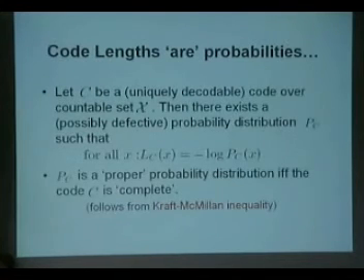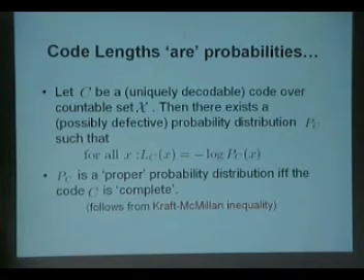We can make the relationship mathematically precise. So suppose I have some uniquely decodable code of a countable set, and no matter what this code is, there exists a distribution such that for all outcomes, the number of bits needed to encode that outcome equals minus log probability of the outcome. So small code length becomes large probability, and vice versa. Note that I write P sub C, so different codes write to different distributions, such that this holds for all outcomes. Now, I cheated a little bit because this may be a defective distribution which adds to something smaller than 1 if you add the probabilities of all outcomes.